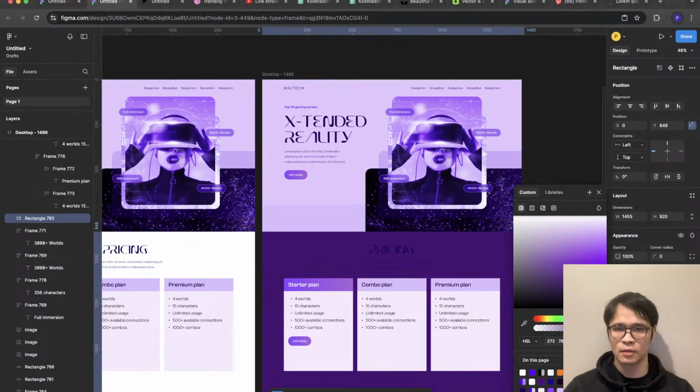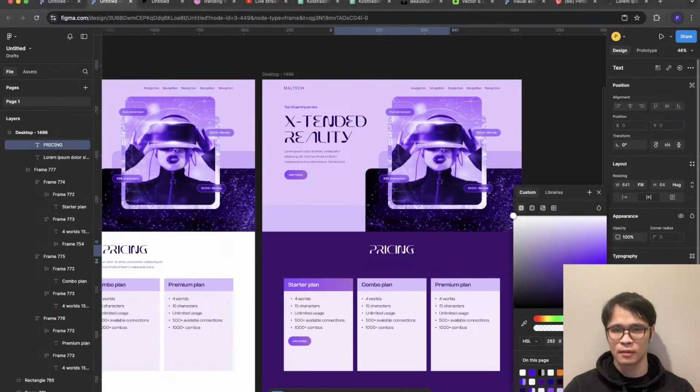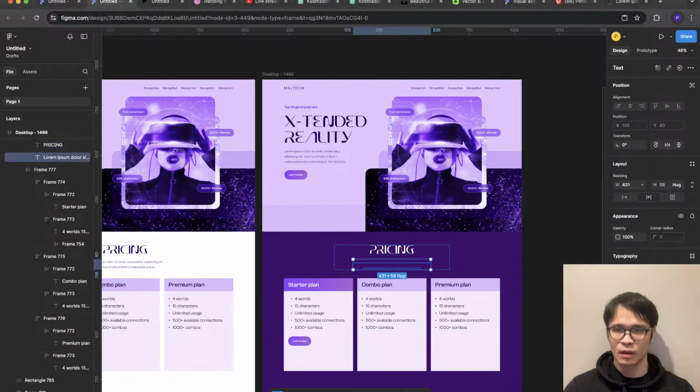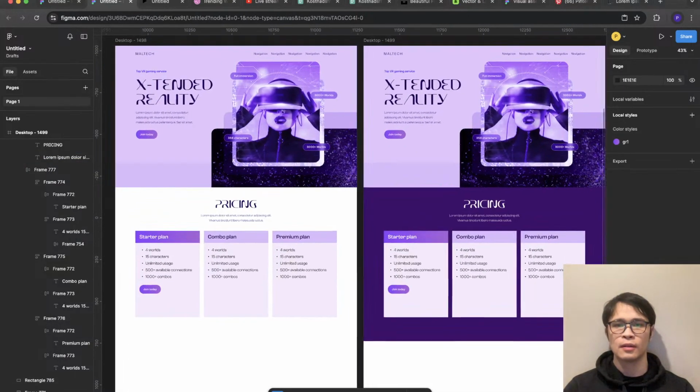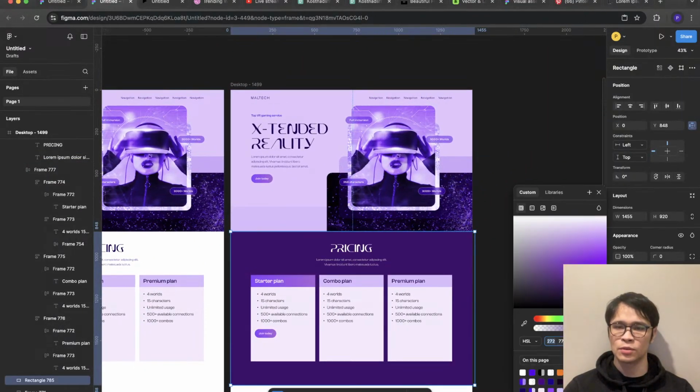Let's maybe go dark with it. Yeah, I think that's better. A bit too saturated. Probably want to move towards this end of the spectrum.